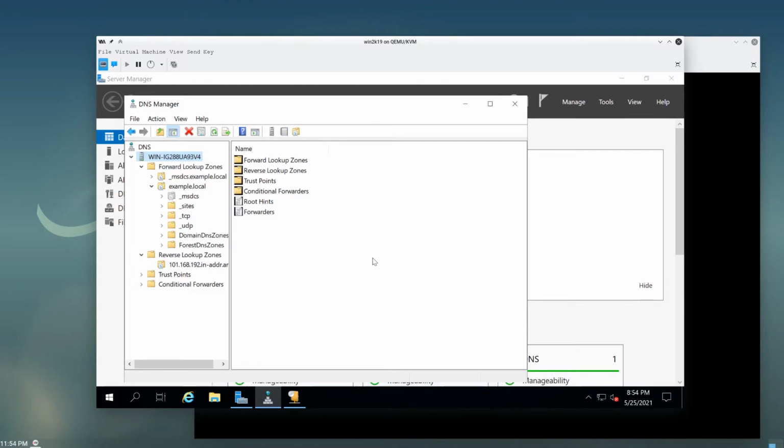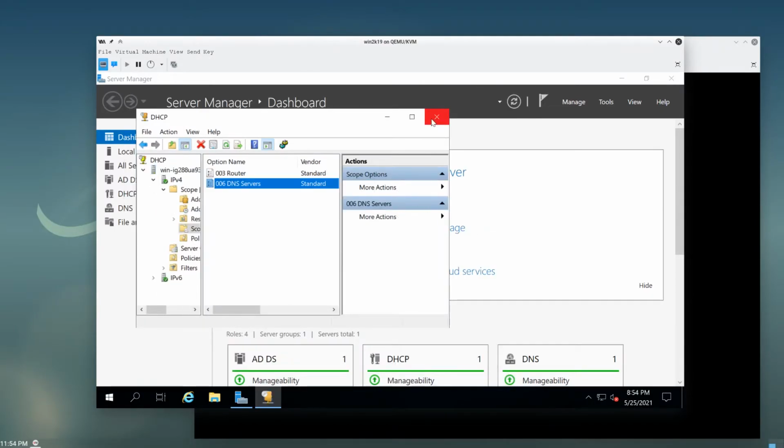In this case, it's querying my real DNS server, which actually exists on my real network and is in fact a BIND 9 server. So really that's doing all the work beyond this actual network, and this DNS server is literally just to serve the purposes of this internal local static network, or isolated network really, that we're using for our example here. So now that we have all this configured, we are in fact ready to go.